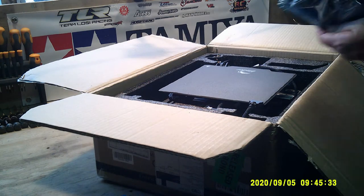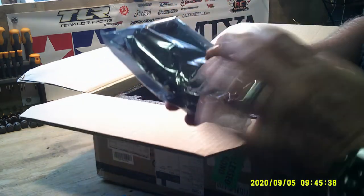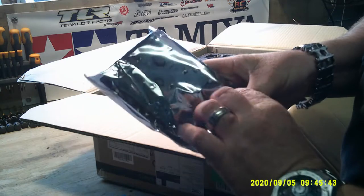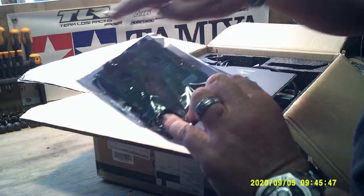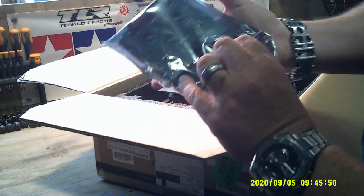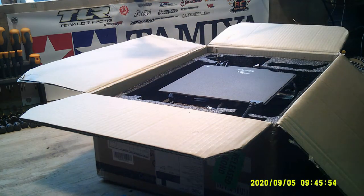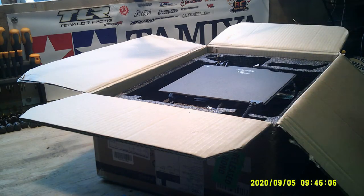Okay, before the LCD, I didn't really let you guys have a look. So it comes in a static proof bag. One thing that people suggest that you do straight out of the box, once you get it running, is on Thingiverse there's a lot of things, and you can just print a cover for the back of this, which I'm going to go ahead and do, so that when you're touching it, you're not putting your hands on the back of it too much. So that's the power supply, the LCD screen, and the two pieces of extrusion, two different lengths. We'll work out what those are for in a minute.